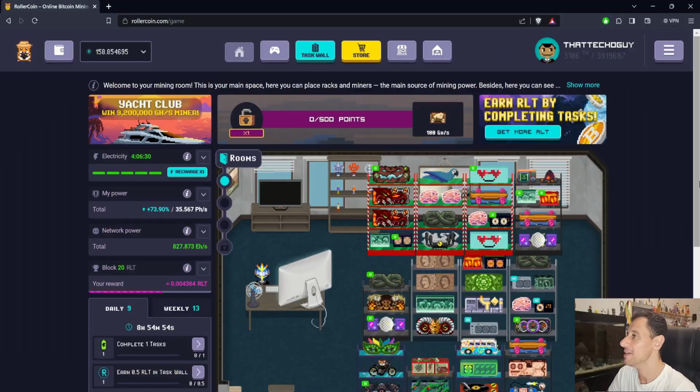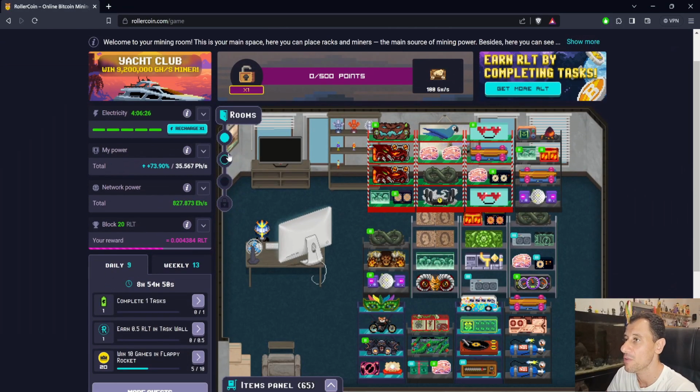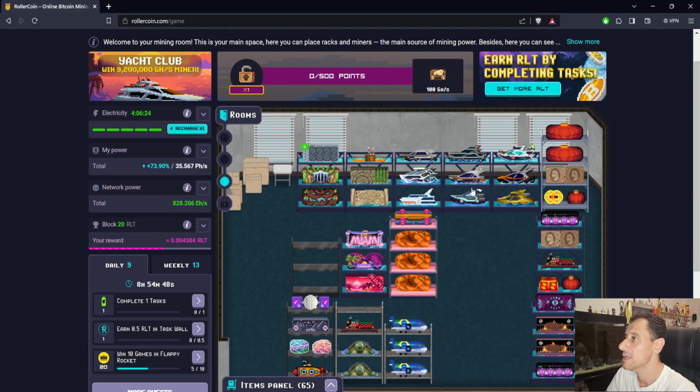Okay, so Rollercoin and the Big Boss Super Yacht Miner that will offer you 9.2 petahash of power per second. Let me show you what I have done and what I have achieved so far. On my screen you can see my Rollercoin room here. I've got 3 rooms, so if I go to the last room, there they are. The beauties, the super yachts. 1, 2, 3, 4, 5, 6, 7, 8, 9. All 9 of them, okay?